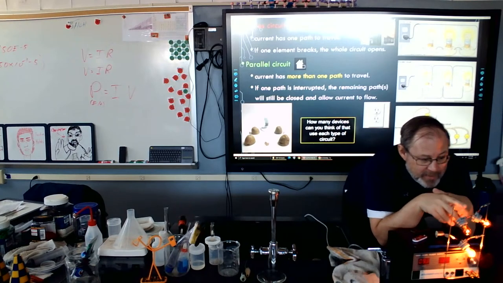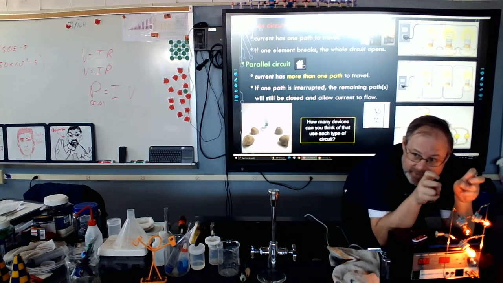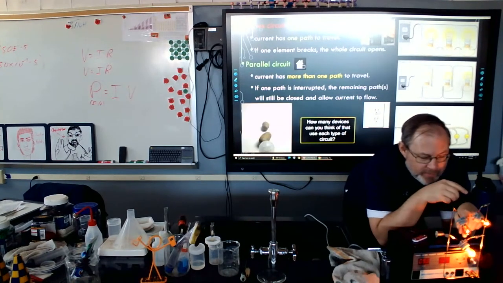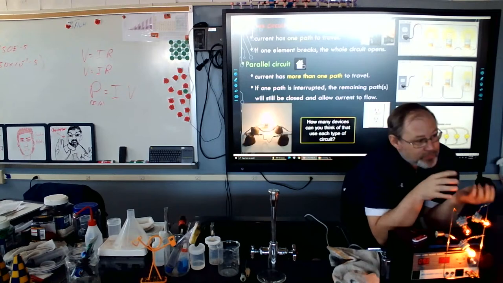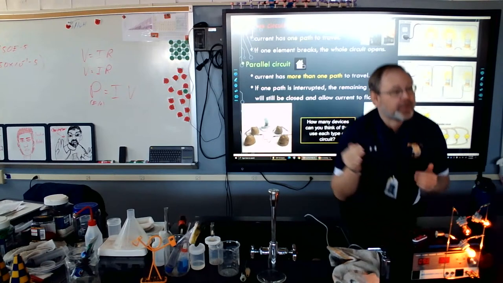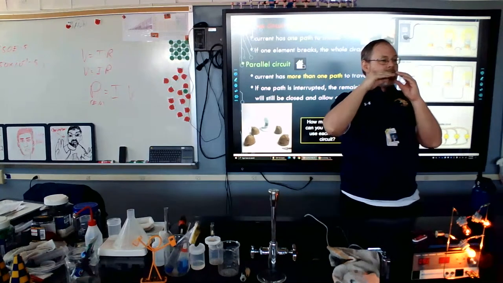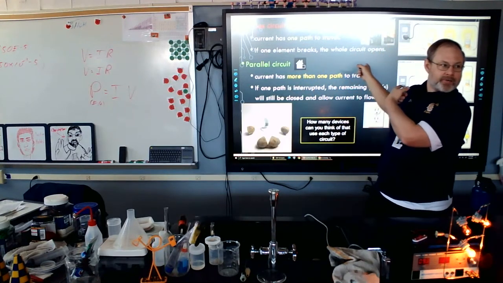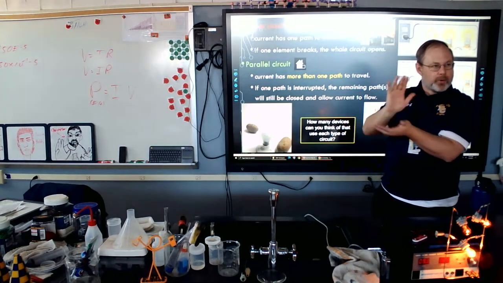If they have to share the 10 volts, then their V is only 5 volts each, and they see more resistance because the bulbs are the resistance. The wires don't have much resistance. This bulb has a certain amount of resistance. That's what causes the bulb to light up. The current travels through that teeny wire. It's like trying to ram people through a single door, like that one door outside. All the people going through the door creates resistance.